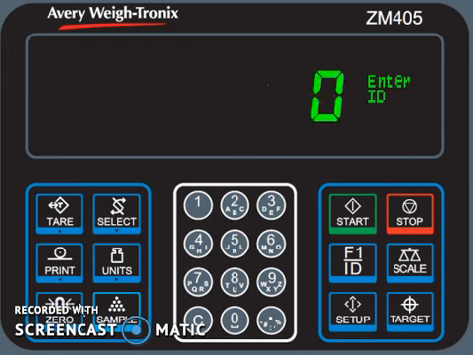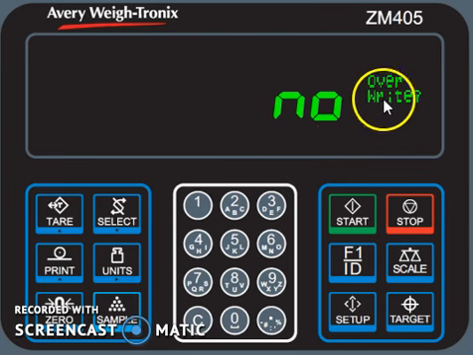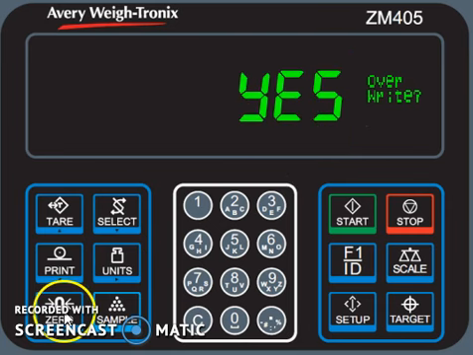Press the enter key, it asks for the truck ID. We can use 1, enter, it shows truck found. If this ID has never been used, you will go straight to the next step. Overwrite yes. Press the unit key to change to yes. Press enter.